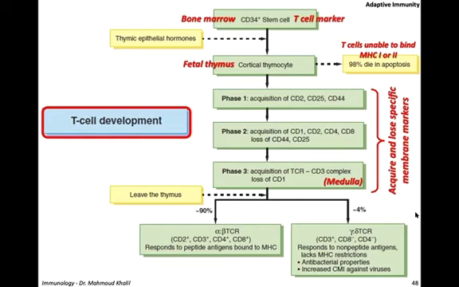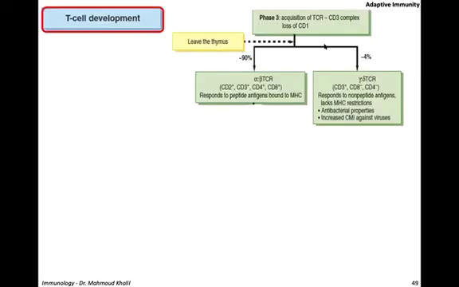To continue this, you will see that after phase 3, once this differentiated cell leaves the thymus, as we said, it has these two routes of either expressing the receptor of alpha and beta or expressing a receptor TCR of gamma and delta. So you can see the major difference here, that the first one has CD4 plus, CD8 plus, which is lacking here.